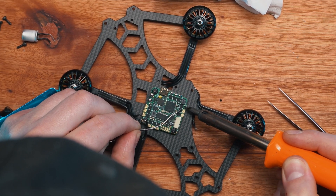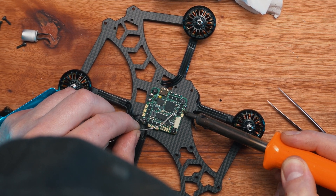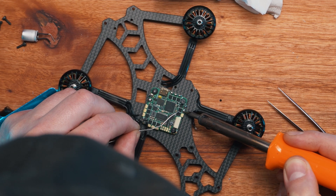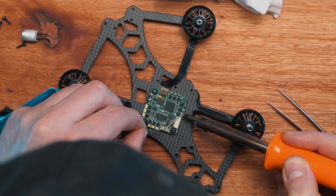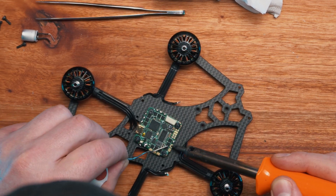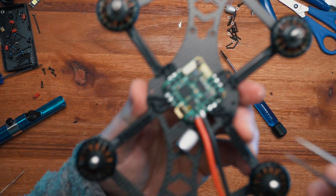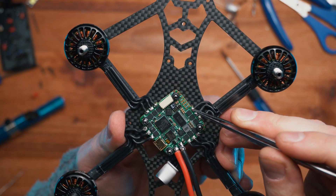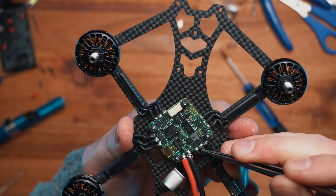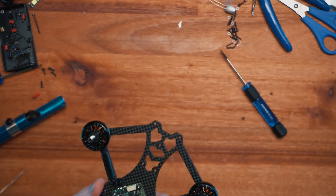The next step is to tin all the pads. That will make sure that you can connect and solder everything nicely. Be very careful not to touch the electronics as well, and just do that a few times to make sure all the pads are ready to go. Not the cleanest soldering, but it's pretty hard to get the bigger pads nicely soldered. ESCs look okay but power is quite tricky to do.